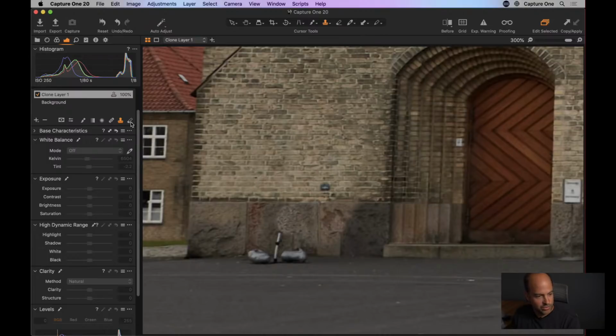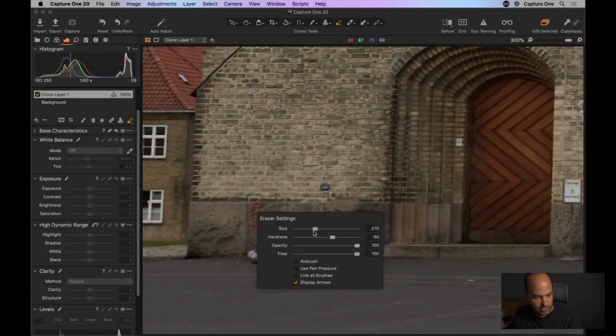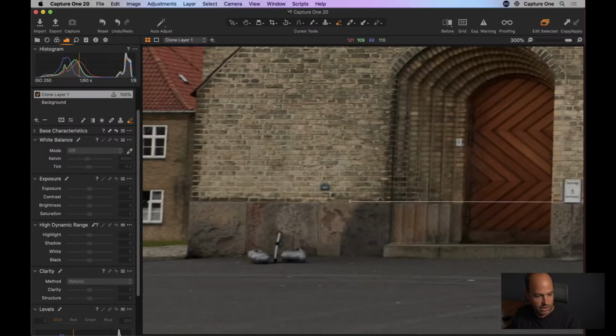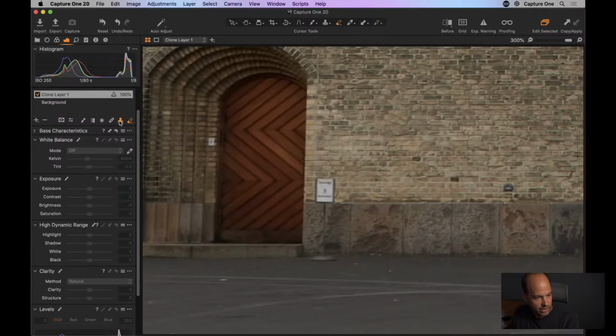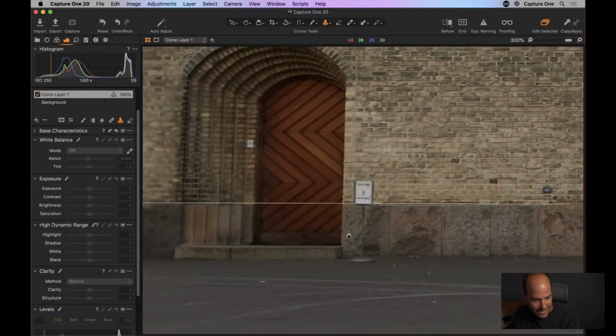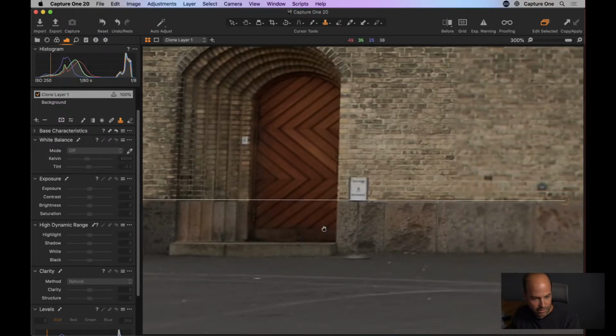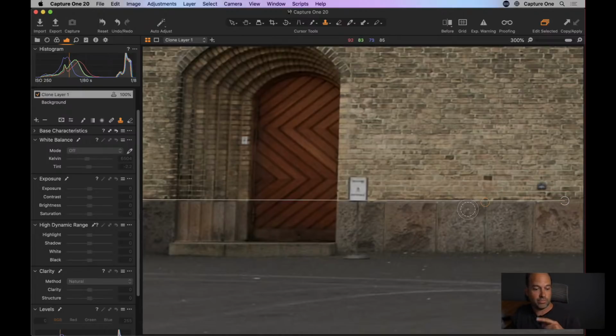So what I'm going to do is choose my erase, make this a bit smaller, just with the right click, and take this bit out just till the bottom of that brick line, and then we will choose another clone point which I hope will do a slightly better job. So back to my clone brush, and now I'm going to pick which brick, probably this one. So if I option click over here, that's going to choose this as my source point.